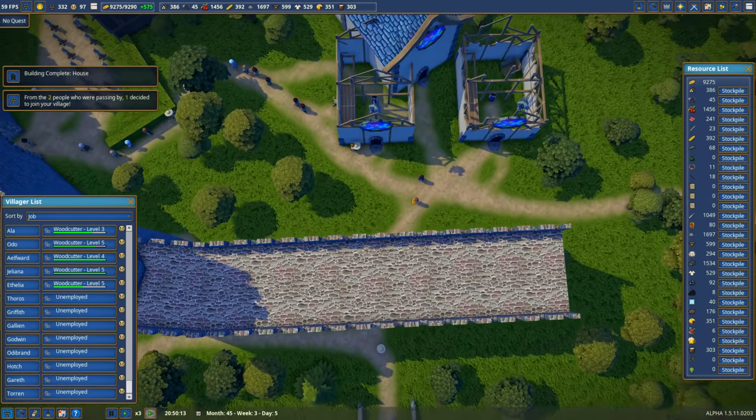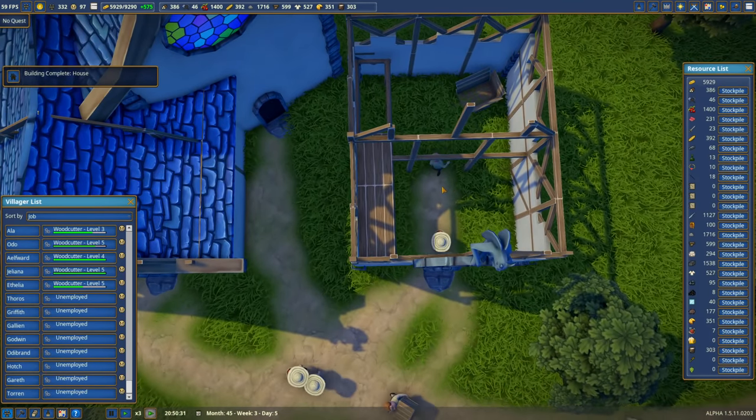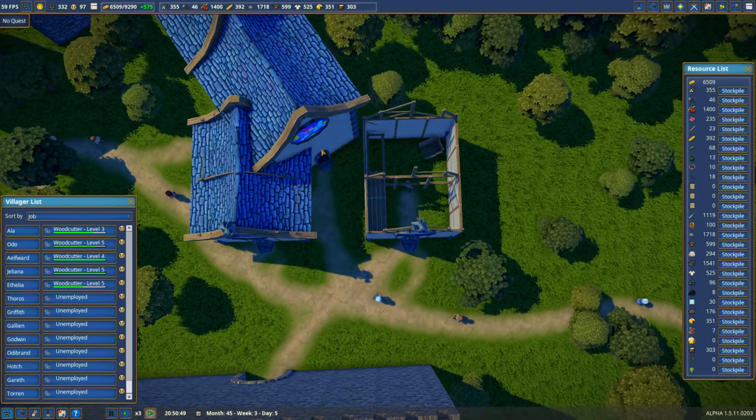It looks like a new... Oh, look, you can actually see... Oh, shoot. You can actually see them going in. Yeah, they're going in, stopping, coming back out. So they're using these two doors now. This is good. That means I can block this one off.